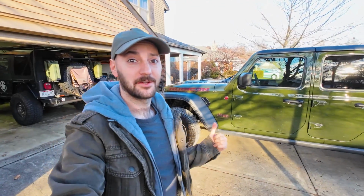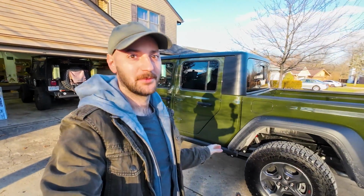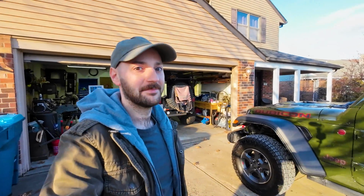So this thing is really cool. It's obviously still just a stock Rubicon. I just picked it up. I'm going to be recovering from the purchase price for quite a while, and it took me somewhere around 3 years to build up my TJ. So this isn't going to be anything crazy anytime soon, but I do still have the TJ for off-roading videos and stuff like that. You'll probably see a few less mod videos on that for the near future too.